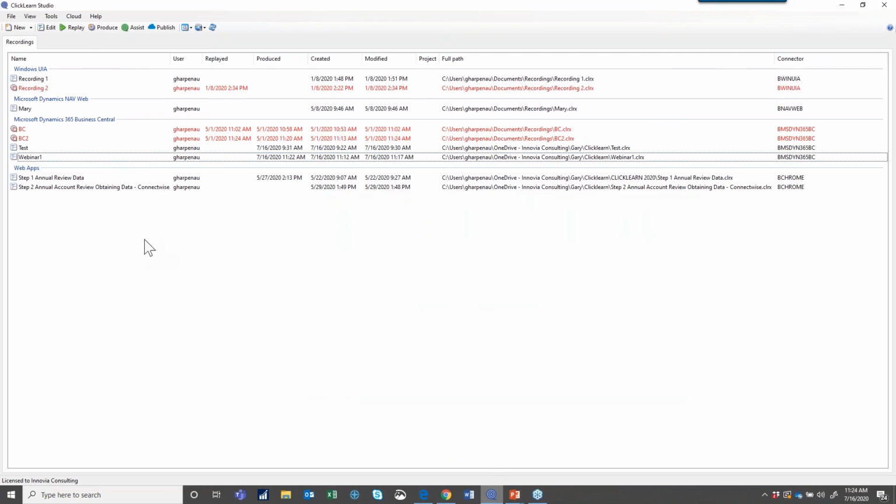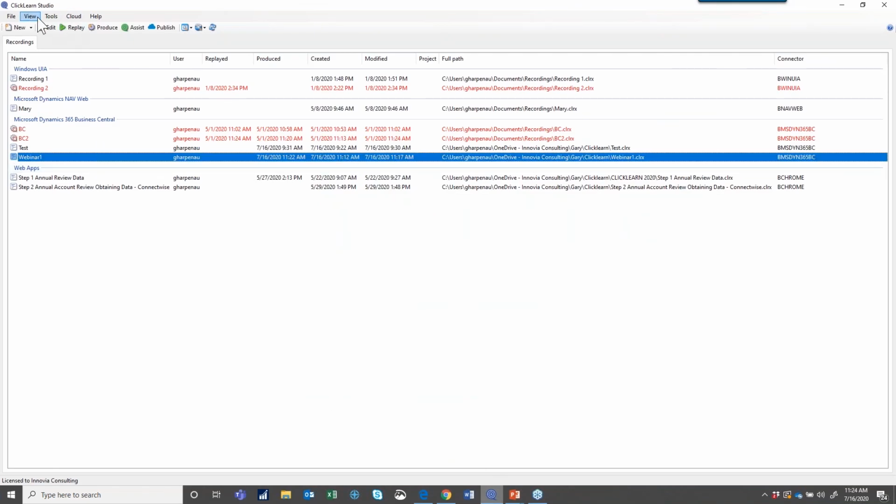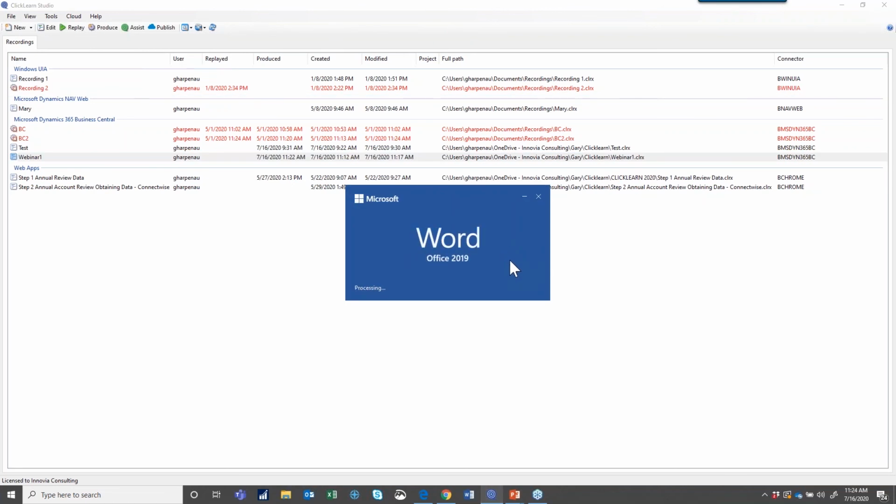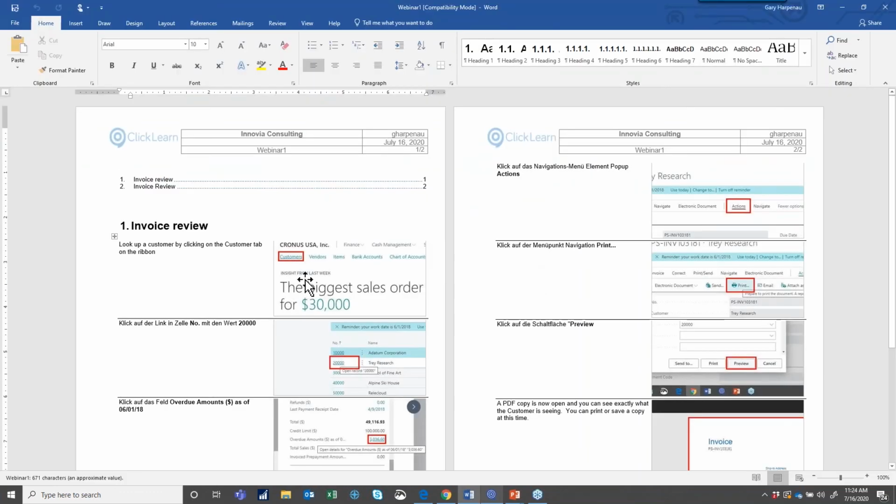Okay, so you can, and if you go to the, so if I hit back to ClickLearn, I can quickly go up here and say view Word document, okay, and say German, and you'll see that it is translating it into the German version of it.